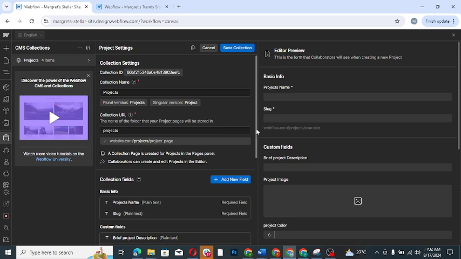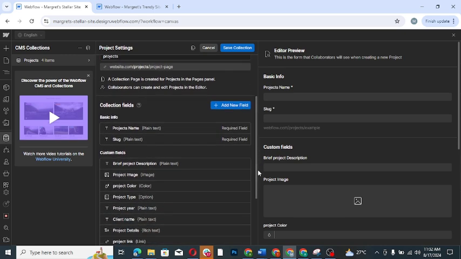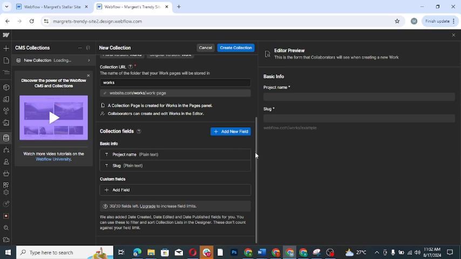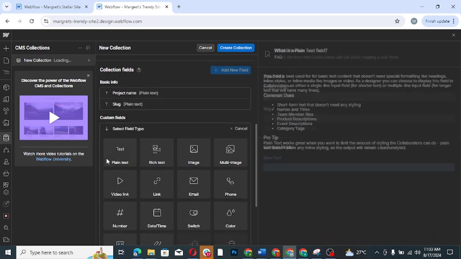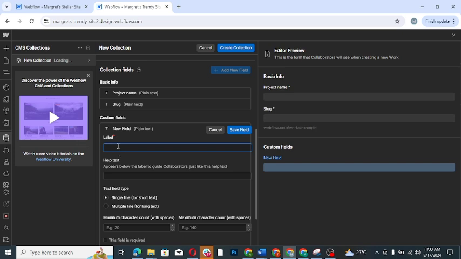Another thing which you are going to be creating is a brief project description. So let's add that. Add field. Plain text. Let it be a plain text. I'm going to name that brief project description.